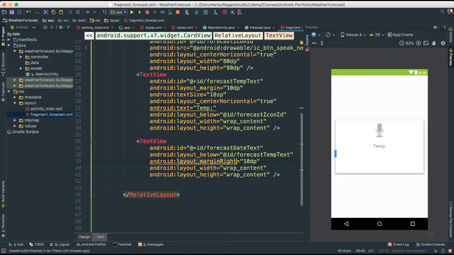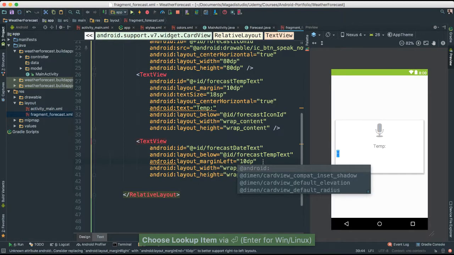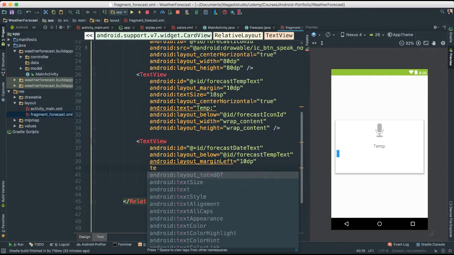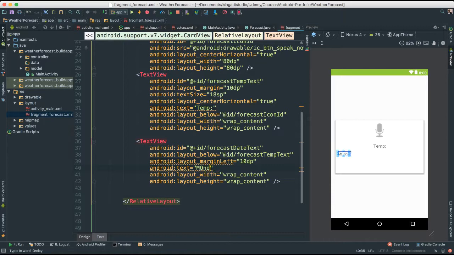Actually, margin left, because I want, let's say layout, margin left. Why did I do margin left like such? Okay, there we go. Give it a margin there. Very cool. Let's give it a text. And this one is going to say something like Monday, November 2017, something like that. Okay, that's what's going to show, and we can always move things around later, but at least now I just want to put things together. That way everything looks decent here.